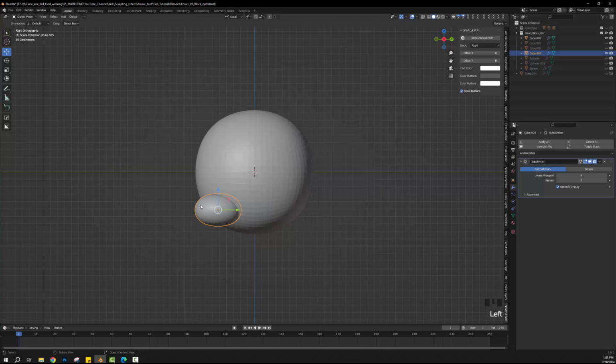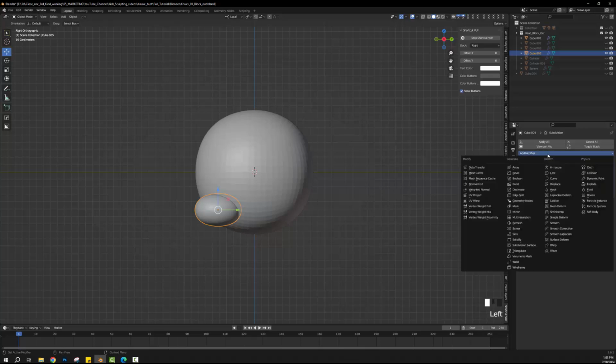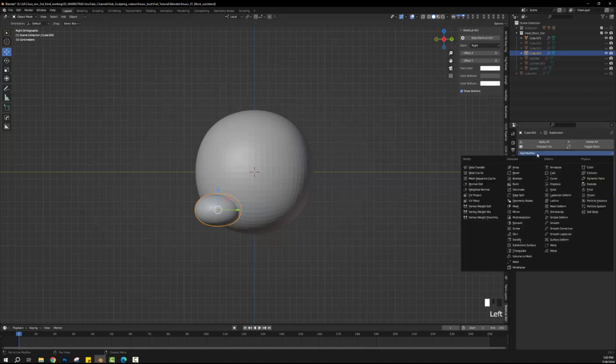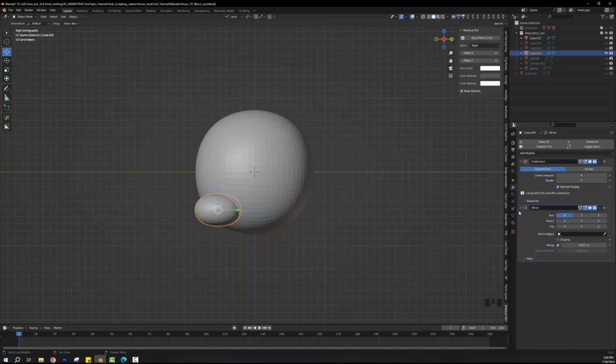So we have the left cheek here, but we don't have the right cheek. So I'm going to show you this cool little modifier tool. You come over here, you make sure you're here under modifiers. You'll see a little wrench. Go to add modifier, and you're going to go to mirror. Okay. So what this is going to do, it's going to make an exact copy on the opposite side. We have to tell it which axis. So first we're going to click the y-axis, unclick the x-axis, so it's just the blue y-axis highlighted.